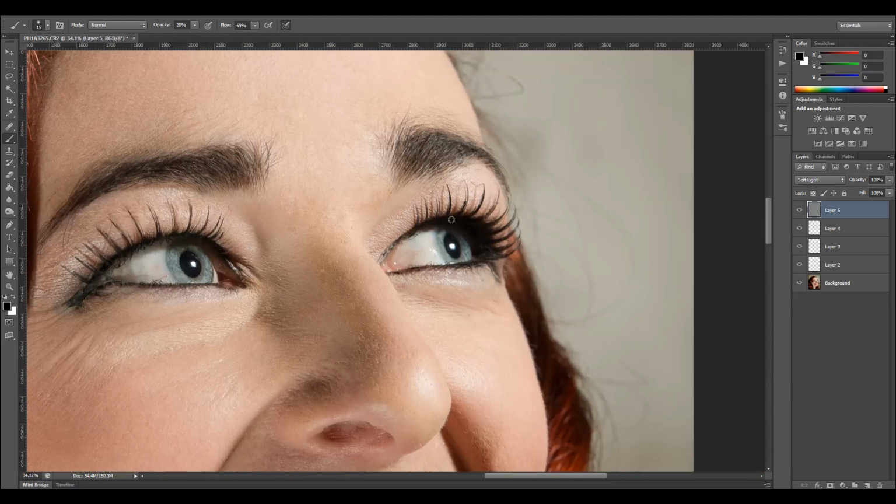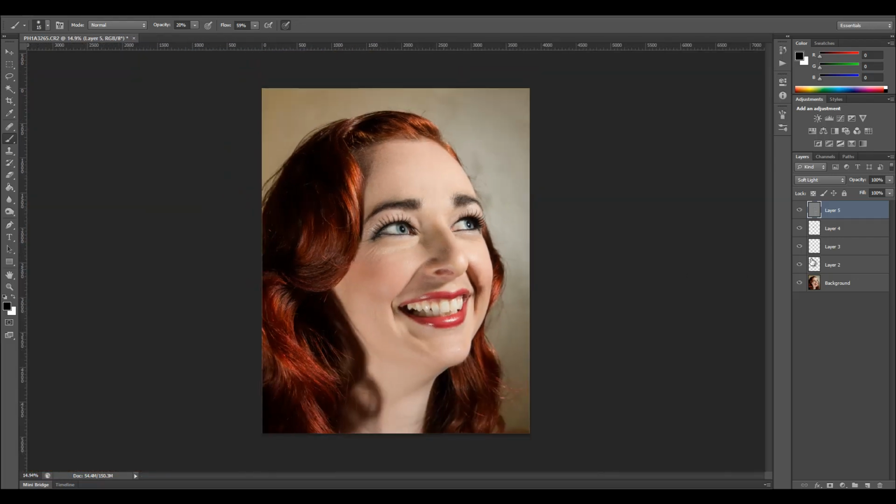Okay, so we applied it, and you can see we brought a little bit more color to the eyes, kind of shaded. And again, I'm going towards the 50s, when it was airbrushed, so we go towards more of that style. Okay, let's continue to the next part, the outdoor.